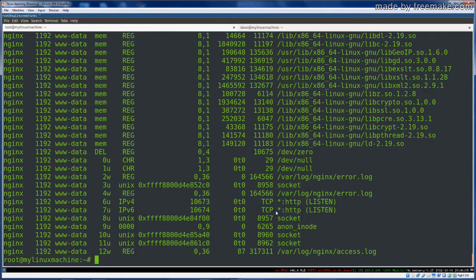So it's got a couple of TCP sockets open. Obviously, it's a web server, so that makes sense. You can even see the protocol here. It's listening for HTTP. Okay, so there's your list of what files this process is touching right now. What is it reading from, writing to, or both?